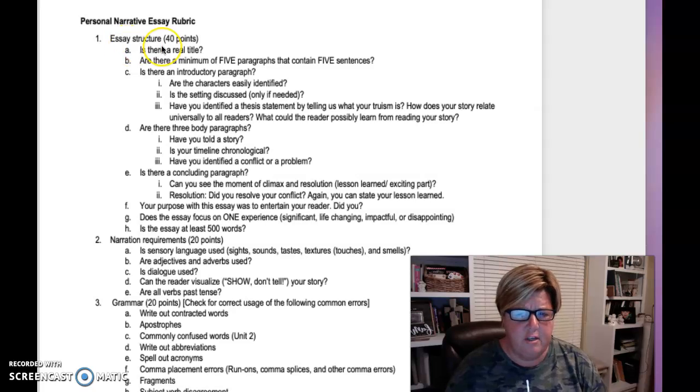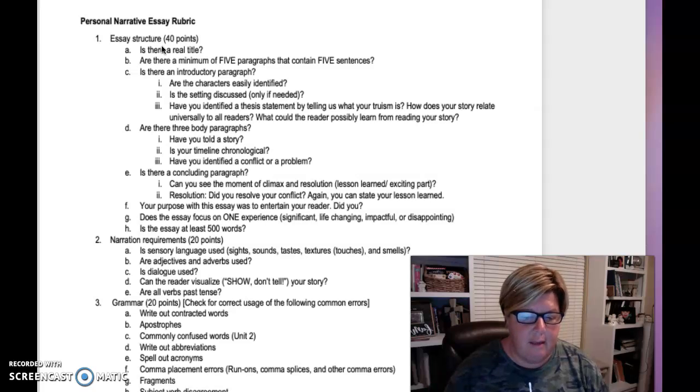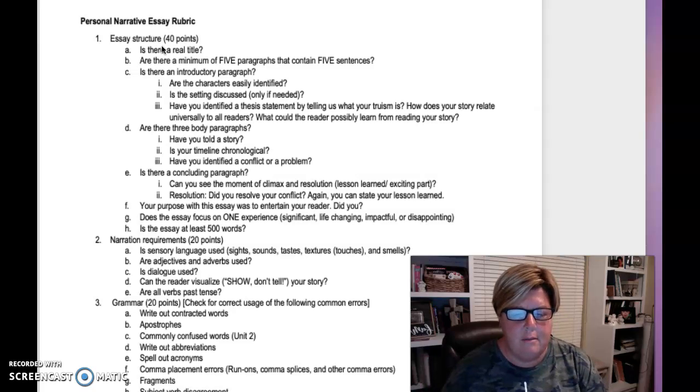So the first part's going to be your structure. And that's really the big thing that we're working on all class. All through the class, we're working on a 5-paragraph structure, right? So your intro, 3 detailed paragraphs, and a conclusion paragraph. In that intro, I'm going to want to see a thesis statement. The thesis statement has how many points in it? So you're going to stake your claim, and you're going to have how many points? If you said 3, you're right, 3 points. Thesis statement for a 5-paragraph essay, 3 points.